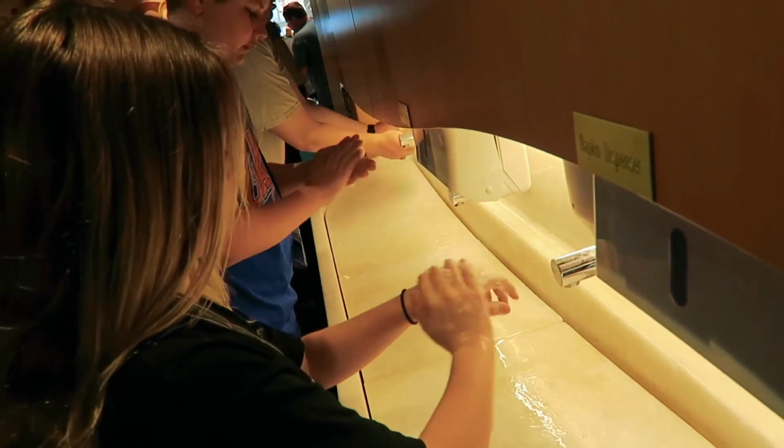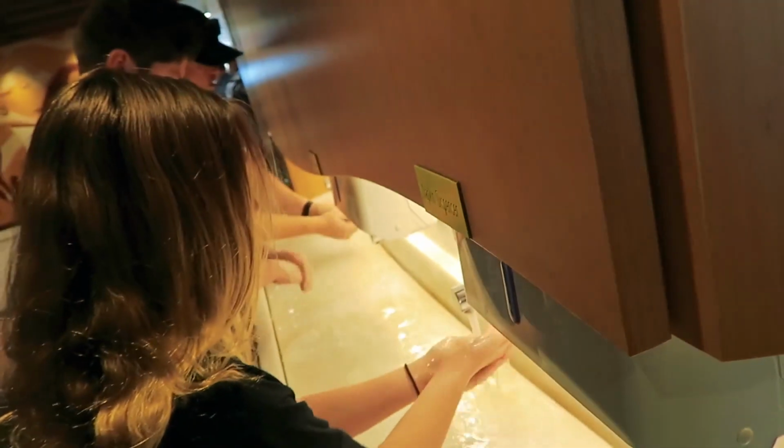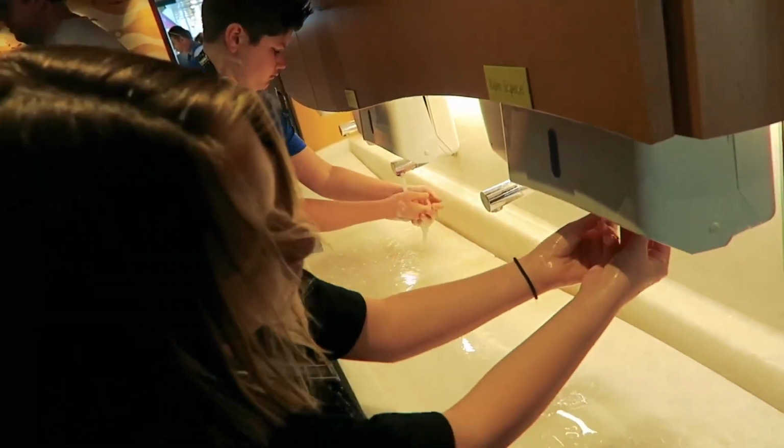First, we are going to get some food at Cabanas. By the way, guys, last night, which was Pirate Night, I was the first person to go to the Cabanas. Wow. Number one. They only have three sinks on this side and three sinks on the other side. I know they were trying to fit it in where the bathrooms are, but that is not a lot of places to wash your hands, which means this line probably gets really backed up sometimes.